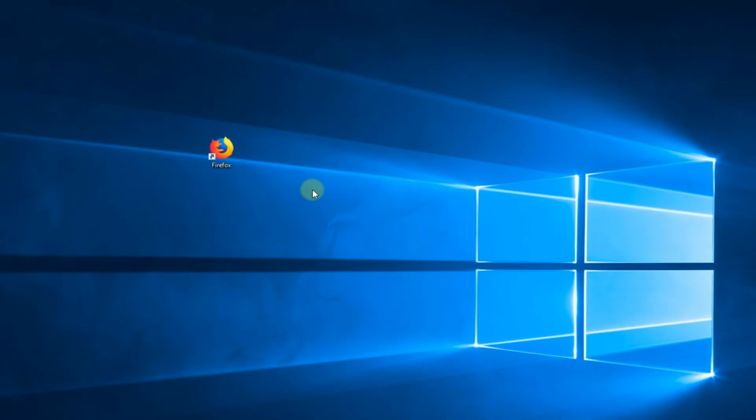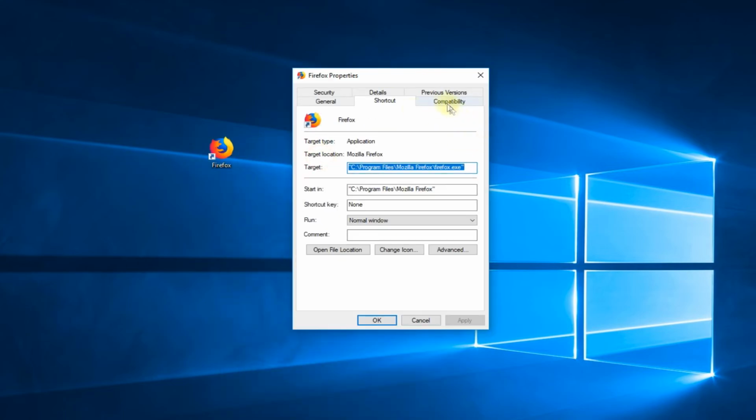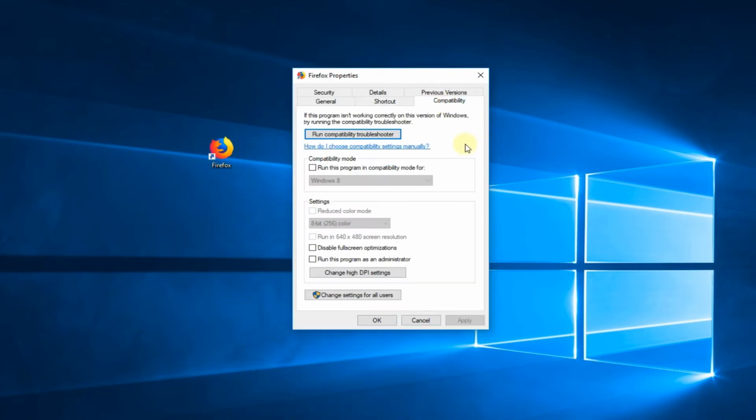In this video, we're going to talk about some compatibility settings, and I'm going to try to explain a few things to you. I have here a program, it's Firefox. I know this program is completely compatible with Windows 10, but that's not the point. I'm just giving you an example. You're going to have to right-click on the app and click on Properties, and here you're going to have the Compatibility tab. Firstly, to see if your program has some issues, just run the Compatibility Troubleshooter.